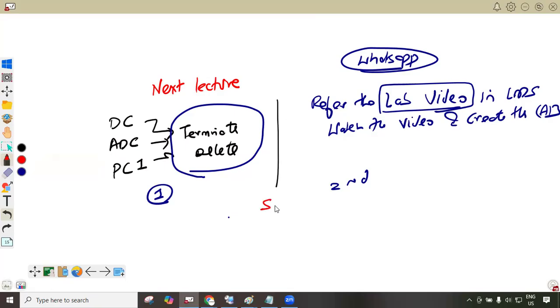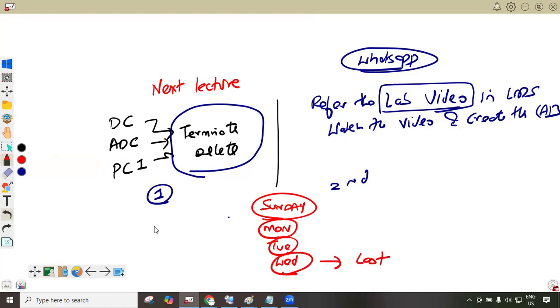Now, today is Sunday. Today at night, you can create the lab. You will see the video. Monday, you can create. Tuesday, you can create. Wednesday, you can create. By Wednesday last. Okay, because if you face some issue, you can take my help. Thursday, Friday, please do not ping me that you have not created the lab. Are you getting the point? Saturday, if you don't have the lab, you won't be able to do the practical.